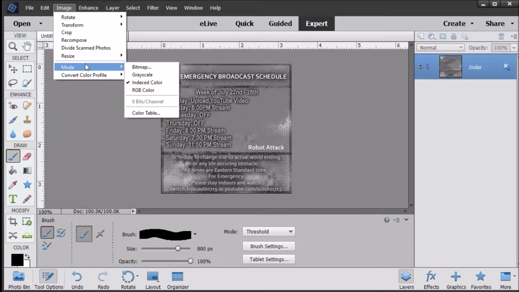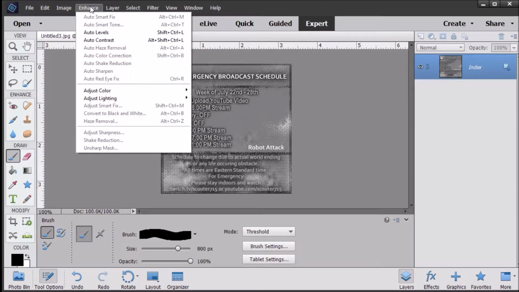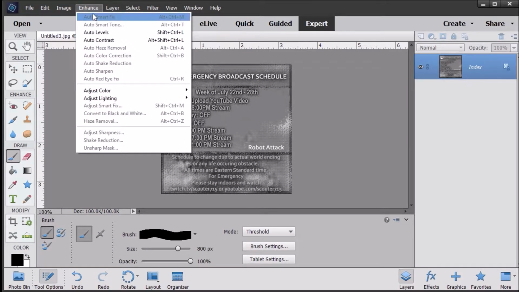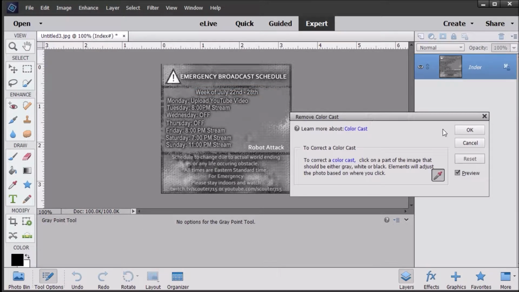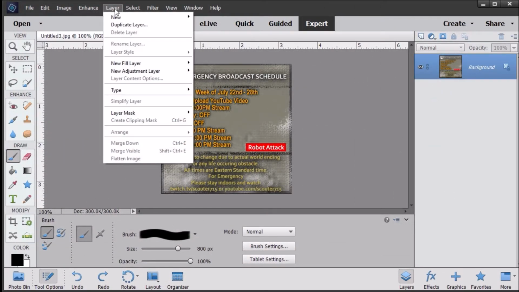So yeah, it's cool. There's a lot of things here. Okay, so I don't really do anything in here. I think I usually do it the hard way. I'm sure there's easier ways to do things. I'm just looking at this, like adjust color. I'm sure there's easier ways to do something, but I don't play around with any of these enhancements.